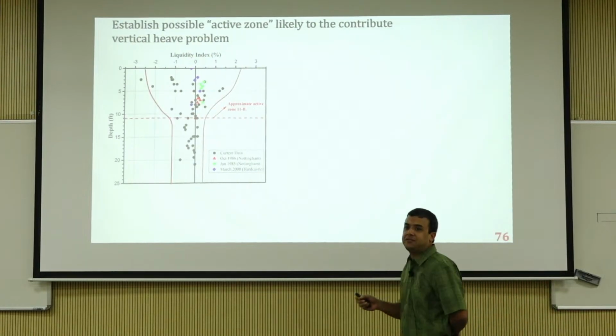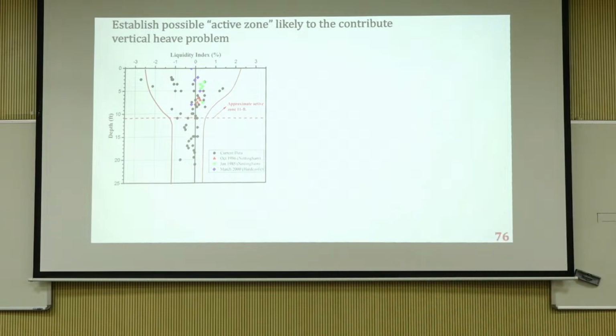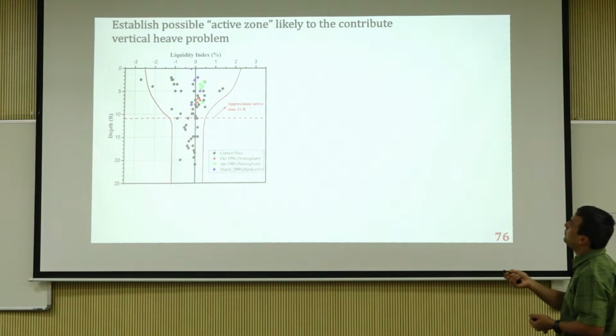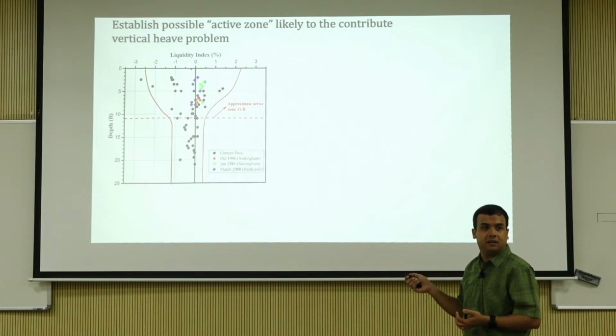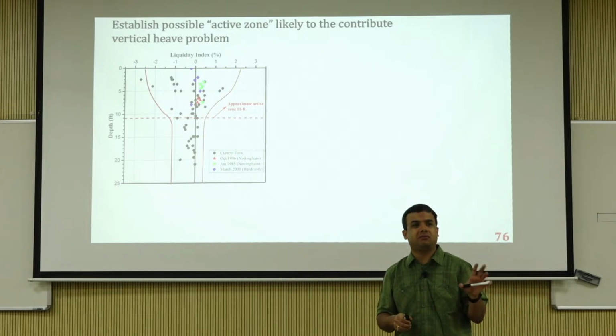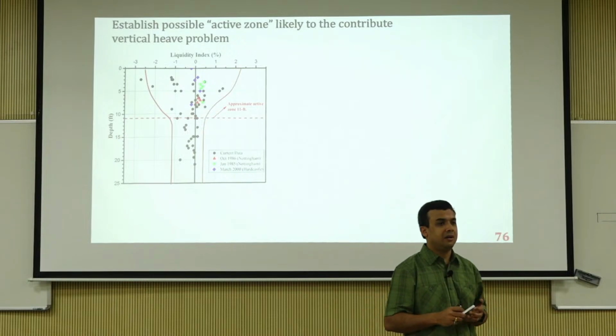There's something called the active zone. I'm not going to talk to you about geotech here. What is the active zone? The active zone is the depth over which the moisture is changing and the soil is susceptible, so that you can have expansion, because expansion needs a change in moisture, right? So you have to have moisture change as well. In this site, about 11 feet is the active zone. What is 11 feet? About 3.5 meters, close to 4 meters, right?